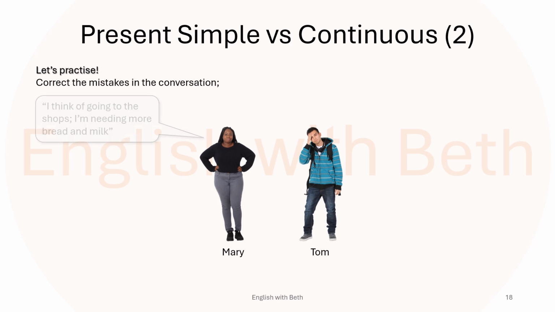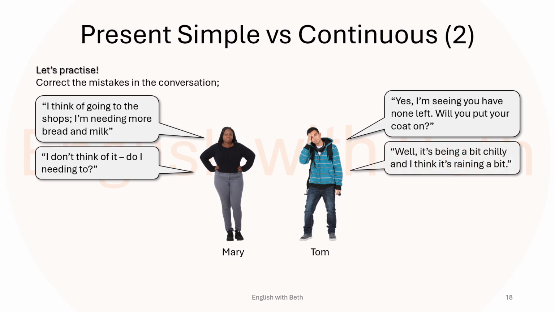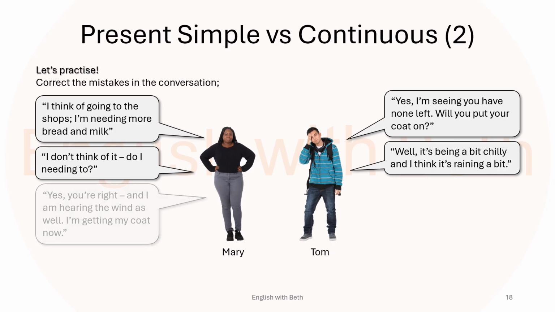So Mary says, I think of going to the shops. I'm needing more bread and milk. Yes, I'm seeing you have none left. Will you put your coat on? I don't think of it. Do I needing to? Well, it's being a bit chilly, and I think it's raining a bit. Yes, you're right, and I am hearing the wind as well. I'm getting my coat now.